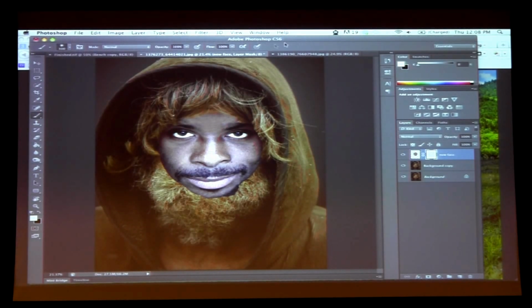So not only do I have opacity and blend modes for my layers, but I also have them for each individual tool. So if I have my paintbrush out and I change the opacity up here instead of right here, notice this one, since it's right above the layers, affects the opacity of the entire layer. This opacity meter, since it's up with things about my particular tool, which is the brush, changes it just for that tool. So when I go in and start painting black to hide this guy's face, it's only going to paint like 50% black.